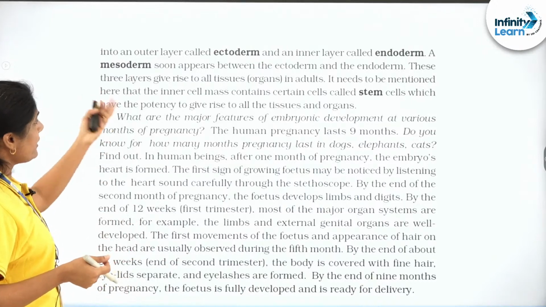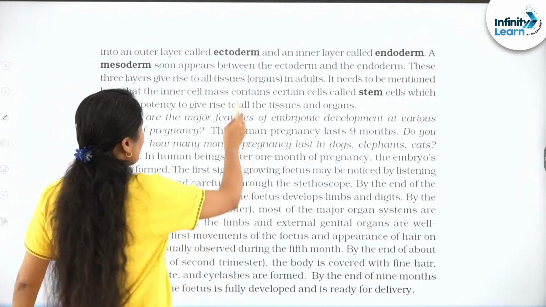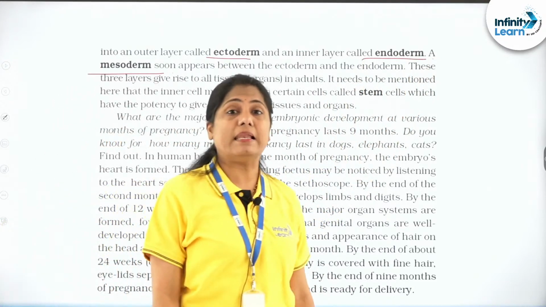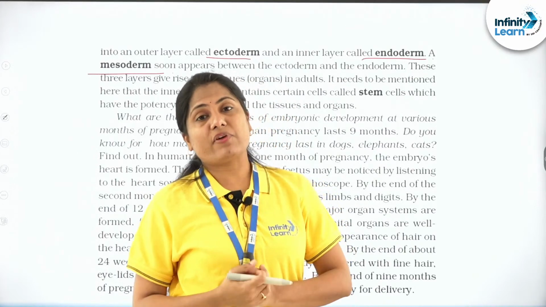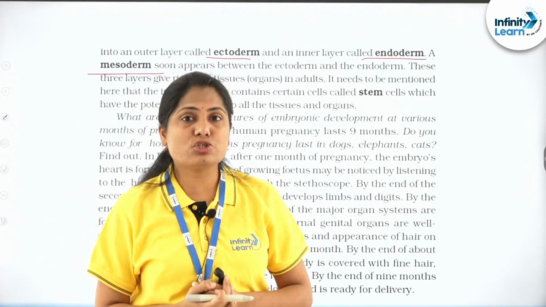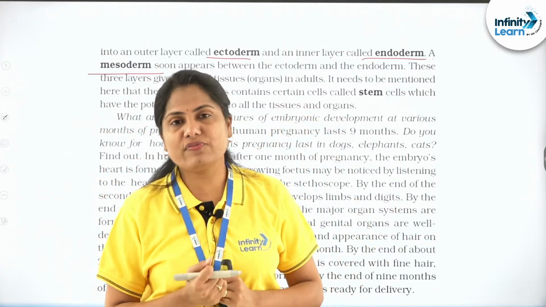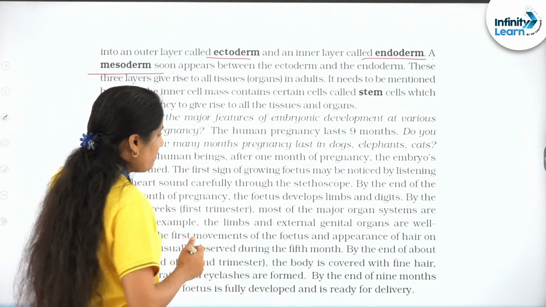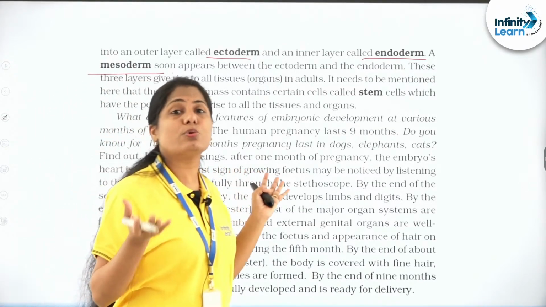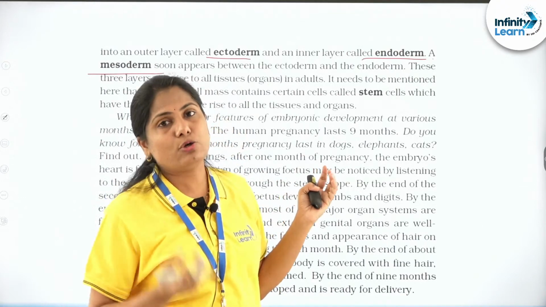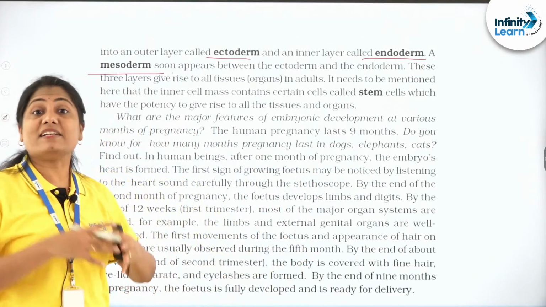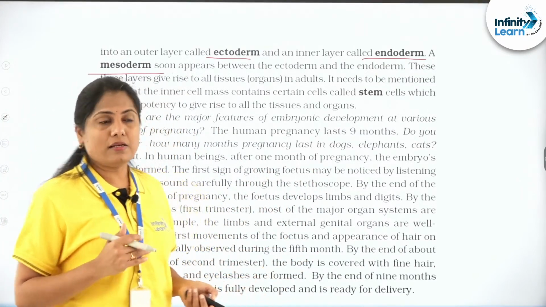So then we are talking about the several different layers: the ectoderm, endoderm, mesoderm. These are the primary germ layers that are formed from the ICM. It has the stem cells, the inner cell mass, which is differentiating into primary germ layers, which in turn are forming all these beautiful organs of the human body, right? For example, the reproductive system that we are talking about is mesodermal in origin. Nervous system, ectodermal in origin. Muscles, mesodermal again. Digestive system, lungs, endodermal in origin, right?